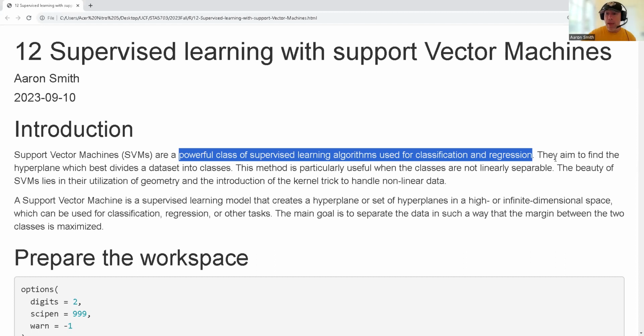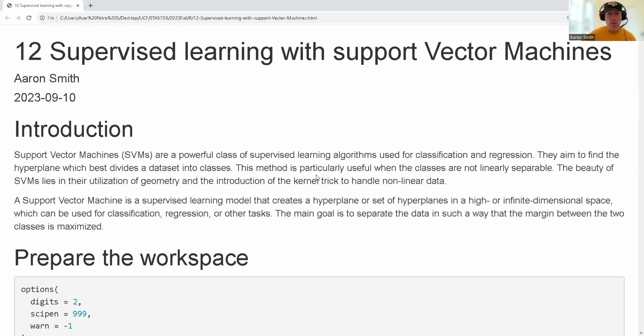So the aim with support vector machines is to find the best hyperplane cuts that divide the data set into subsets, and each subset gets labeled by a classification level. Now, this is really useful when we can't find an easy cut with our original data in the original dimension of the data. And so from a math point of view, this is very, very beautiful.